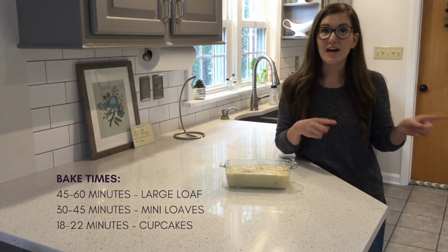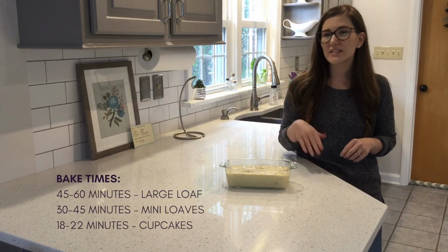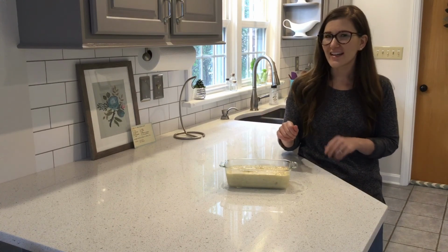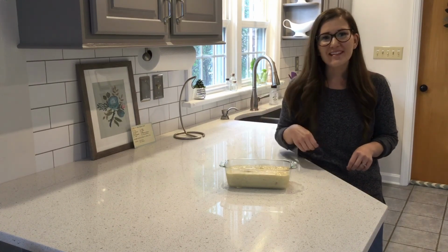We're gonna pop this in the oven for around 45 minutes to an hour. This is where it gets the trickiest. Don't worry, it's not that tricky. You just have to look at it, poke it with a stick, see if it's done.